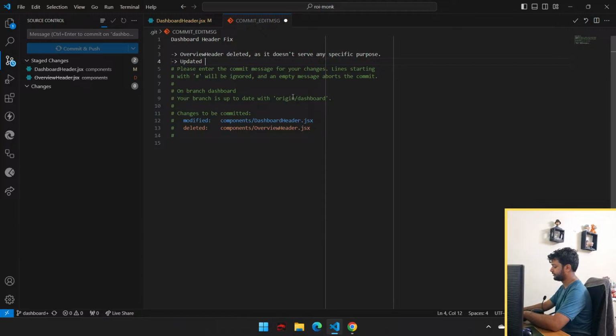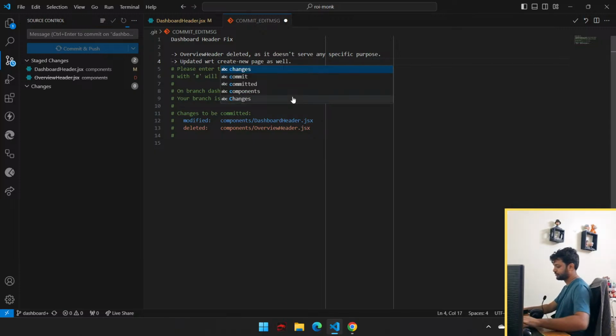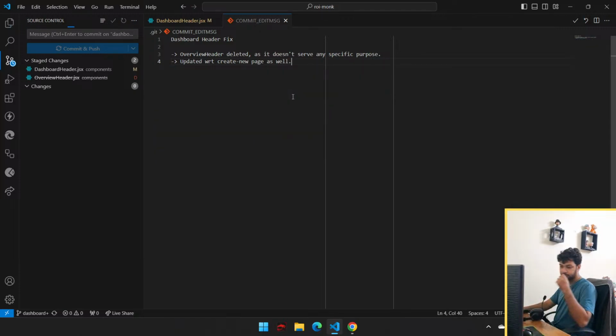Updated respect to create new page as well. Makes sense? Does this make sense? Yes, it makes sense. So great job, my friends.